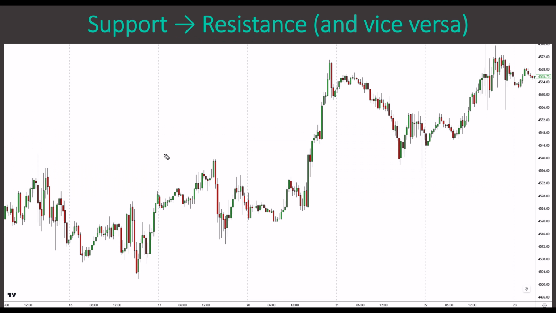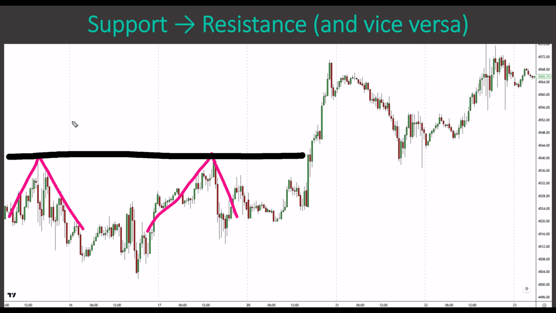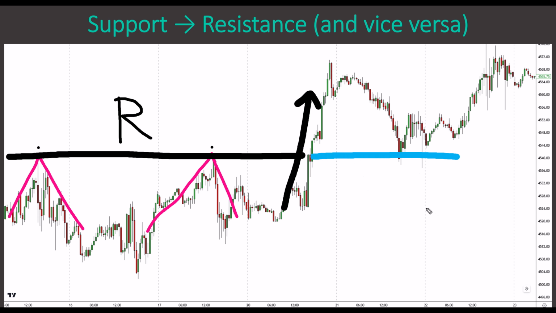Now, if you look at this chart, notice those 2 reactions. The price was reacting to this level in the past. That means that it was a resistance in the past, right? Because the price was reacting to that level. The price doesn't need to react exactly to that level. It is enough that it is in this general area. And what happened next was that the price went past that resistance, and that means that resistance turned into a new support. And this is exactly the setup that I like to trade so much.